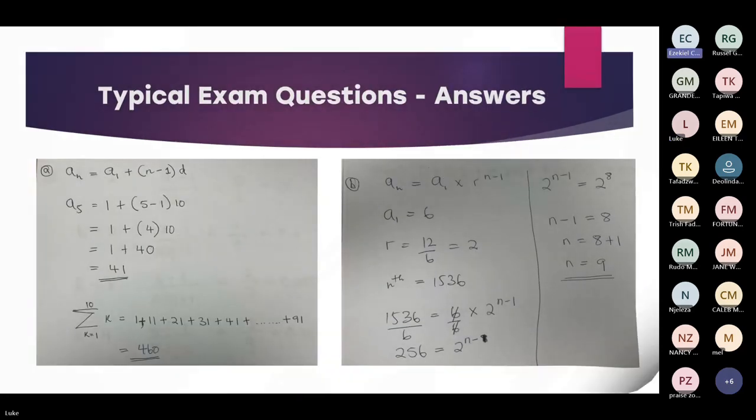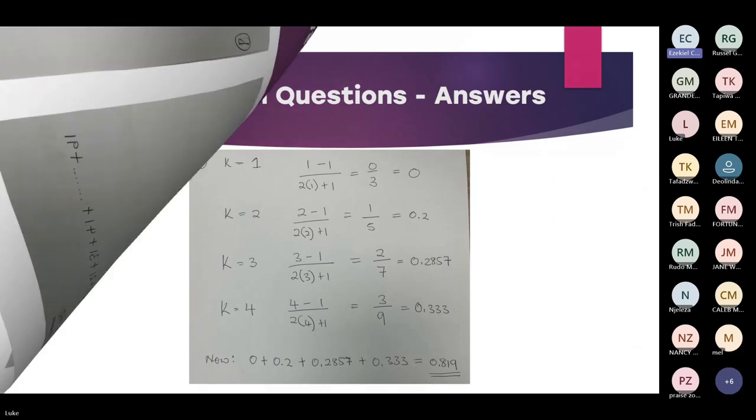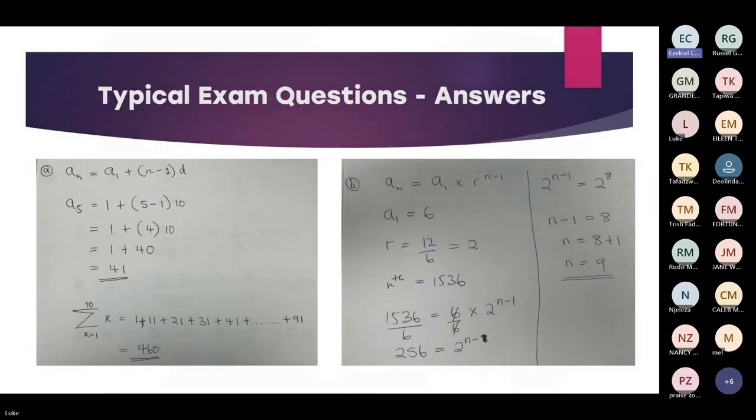So if you look at these guys, what they have done is they just took the formula to find the nth term of an arithmetic progression. So you want to find the total number of terms, right? Up to 1536. So how many terms are there from the first term up to 1536?